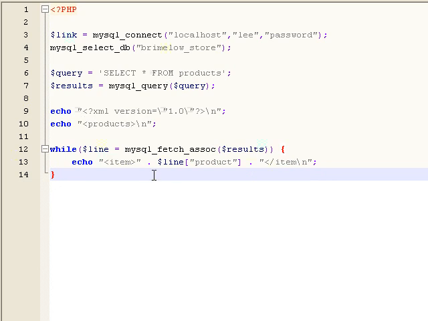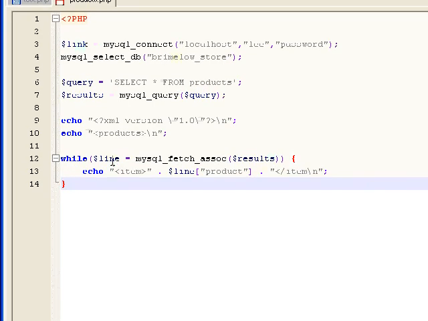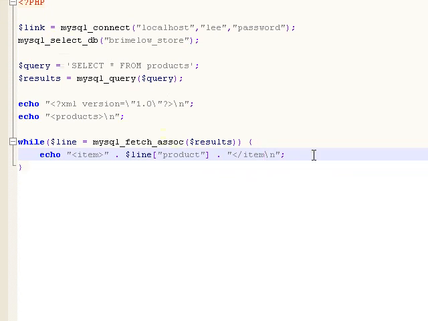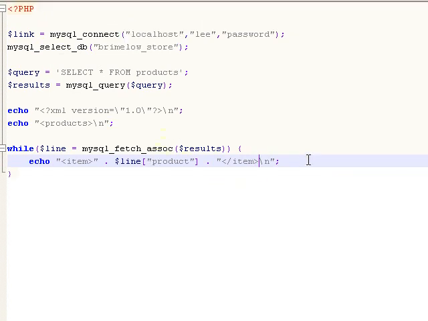Like that. Okay, so let's go through this real quick. So we're going through the while loop, and we're calling this mysql_fetch_assoc, and taking each row and holding it in this line variable. And then we're going through and we're writing out, actually I forgot the closing tag here.